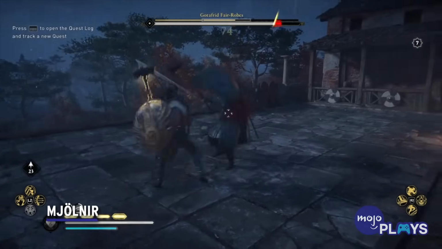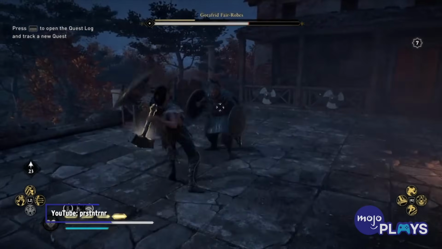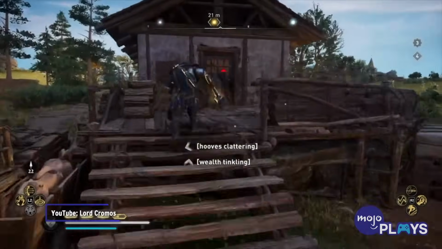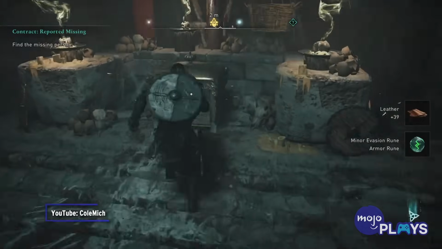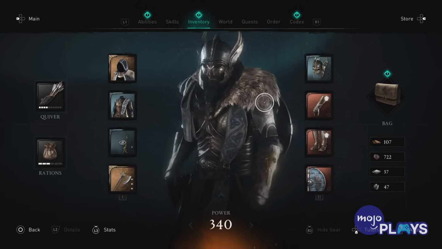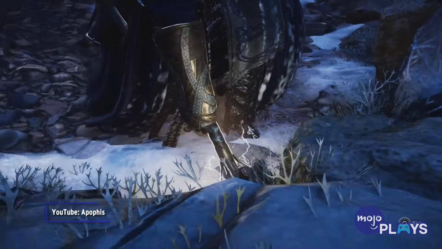Mjölnir. Speaking of overpowered weapons, if you can prove yourself to be worthy, the mighty Mjölnir can be yours. To obtain the legendary hammer, you'll have to find every piece of Thor's armor, which is easier said than done. After all of that, it's zappin' time.